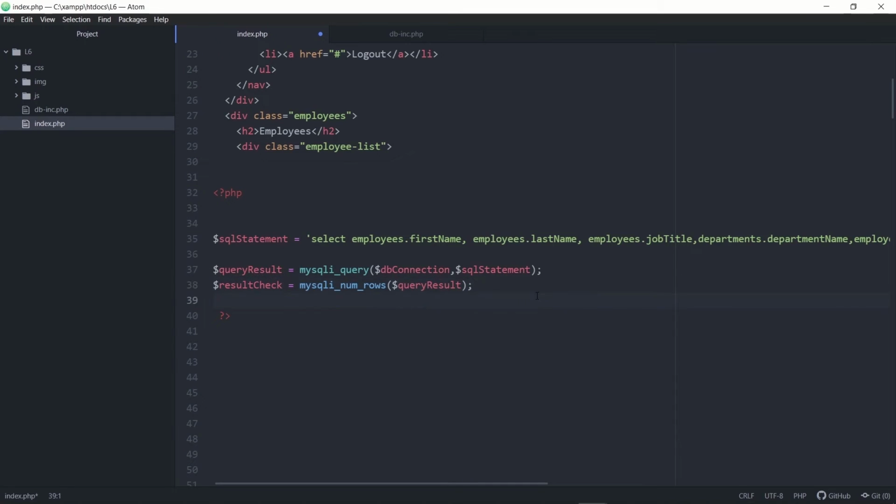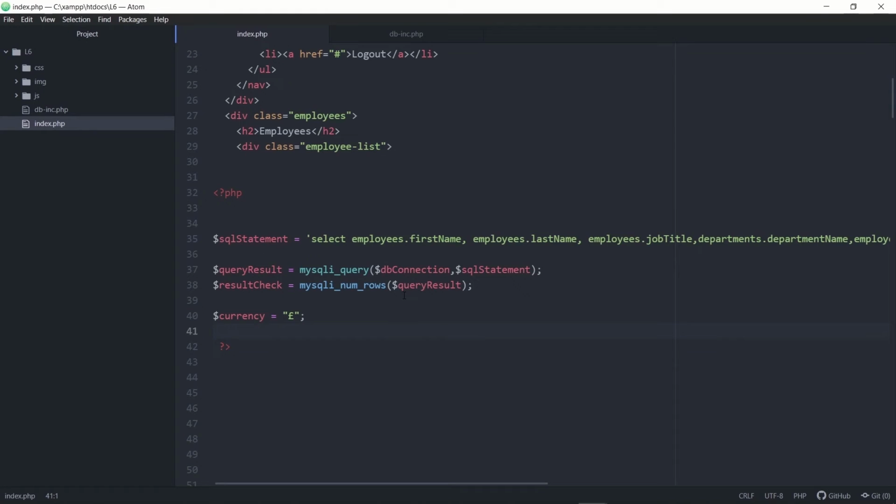Excellent. Now that we have these two lines out of the way, I'm also going to create another variable just as a currency, so that we can concatenate that currency with our salary at a later stage. I'll call this currency, and it is going to be equal to the pound. And that is that. So for the most part, we are fairly much done with just our query.